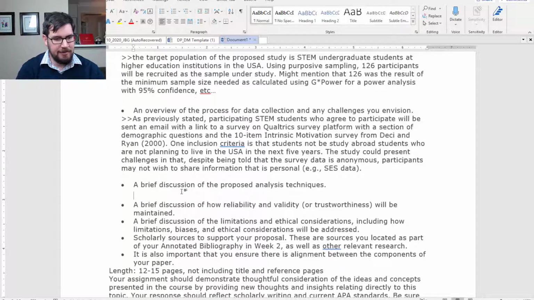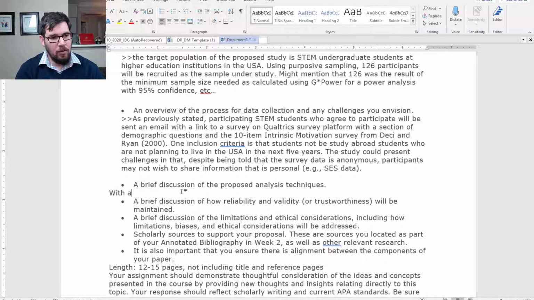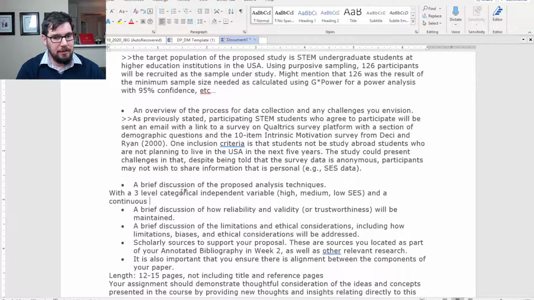An overview. Okay. So now on to the next item, a brief discussion of the proposed analysis techniques. With a 3-level categorical independent variable, high, medium, low SES, and a continuous dependent variable, intrinsic motivation, which could be lots of different numbers.